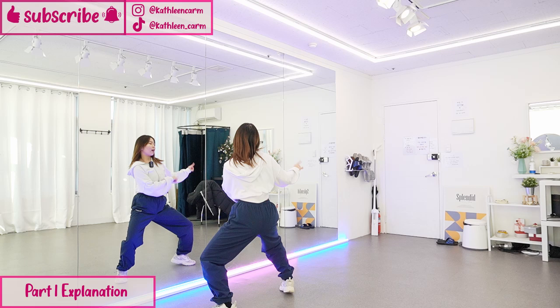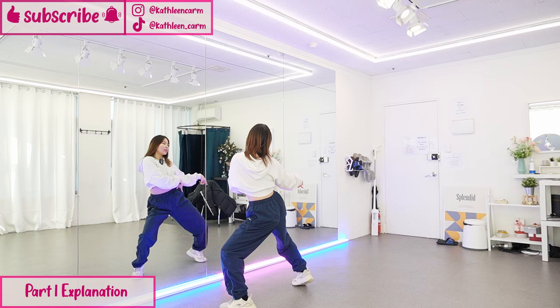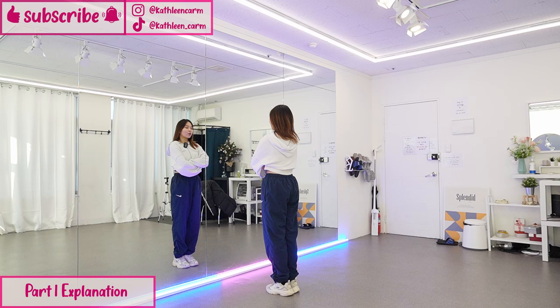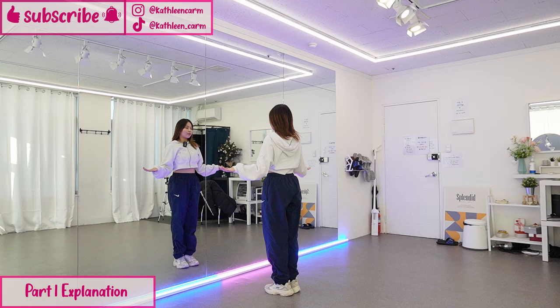Let's try it again. From here, 7, 8, and 1, and 2, and 3, and 4. Now, from here, we go, and 5, 6, 7, 8, and. So that part. From here, you just want to go open to the side, down with your knees, and then from here, you go thumb to the lips, thumb to the lips. Okay, so from here, right hand first with your thumb to the lips, and then left.